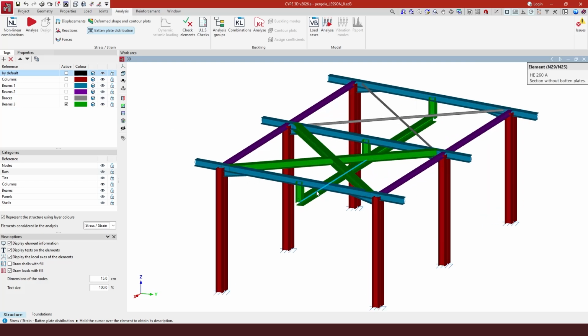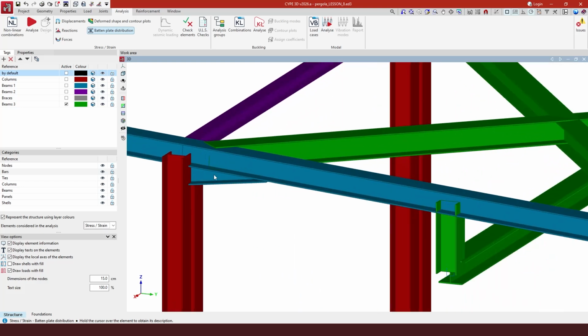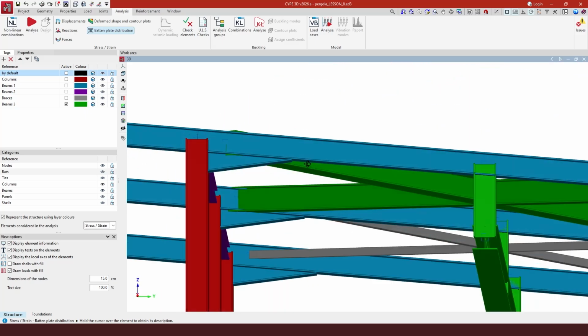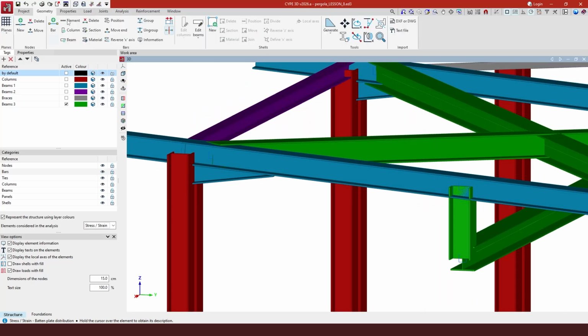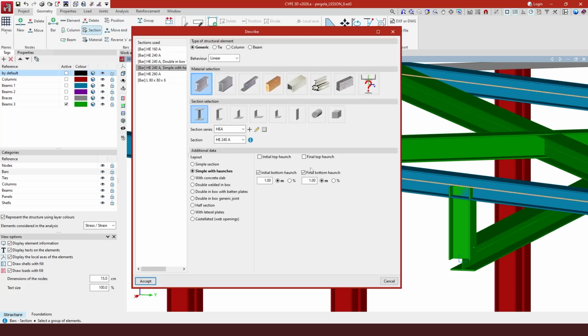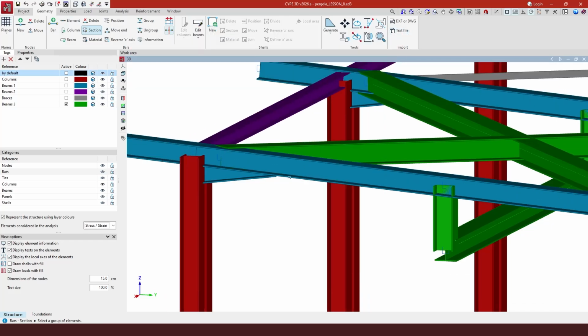For example, I have also added haunches to this other beam. If you can tell here, that was done exactly the same. Instead of choosing a simple section, I chose the second simple with haunches, and I inserted them in the bottom of the bar.